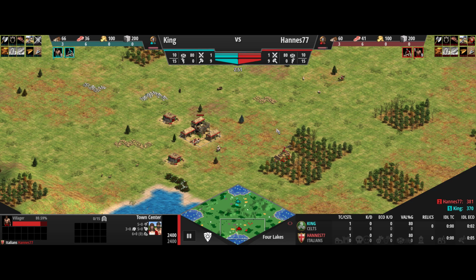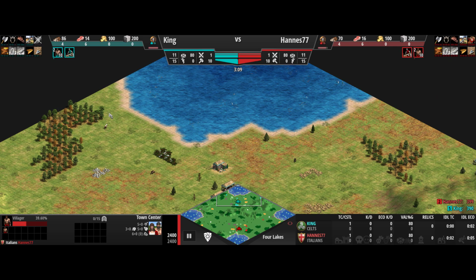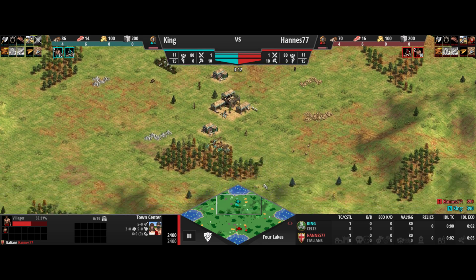We've also seen Hans prefer the archer civs, so Italians, obviously he's comfortable playing archer civs. Italians are a good choice for him for that. So we'll have to see how it plays out. That's just my initial impressions on some of the options that these players have.